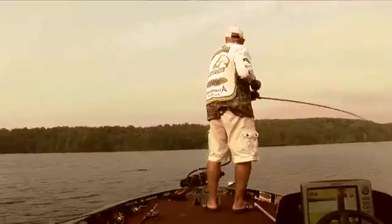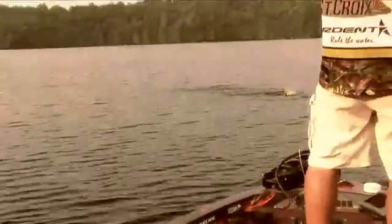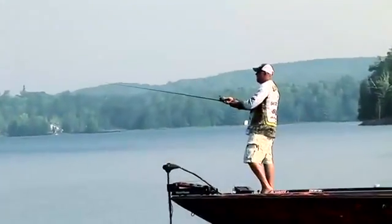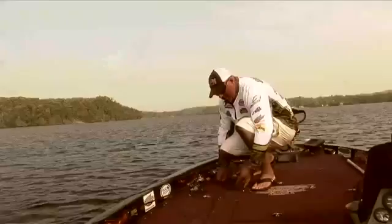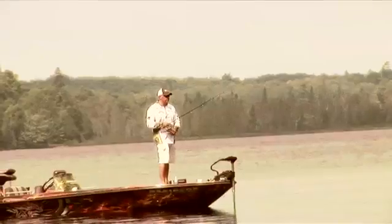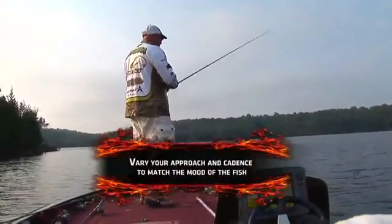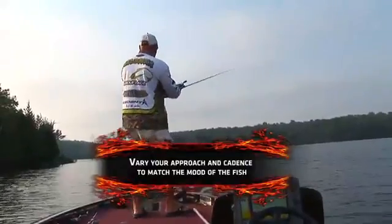Next cast over there, he rolled once, left it. You saw the results. I'm going to catch another fish, and as long as they're eating on top, I'll keep doing it. When they stop and the action stops, I'll slow down with another bait and presentation, knowing there's more fish around that didn't want to come up or just aren't interested. But they're still willing to bite. You change presentations and baits.